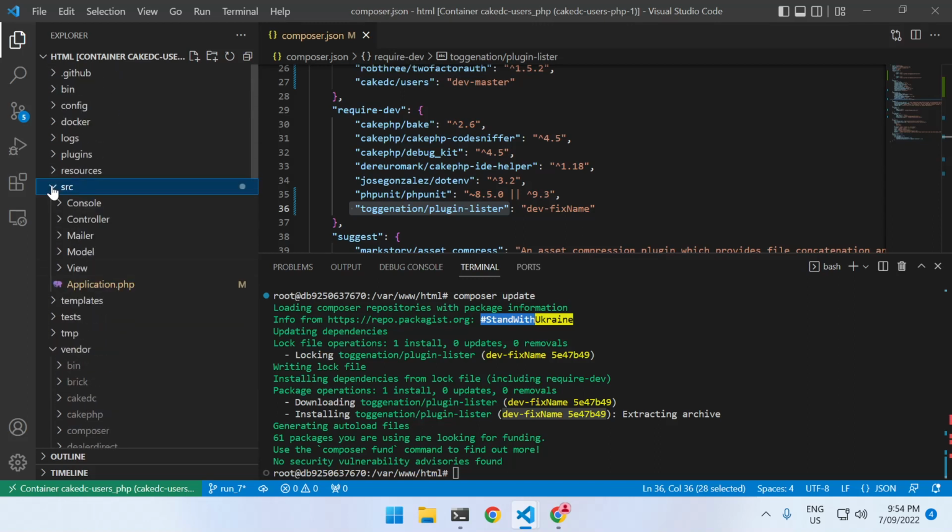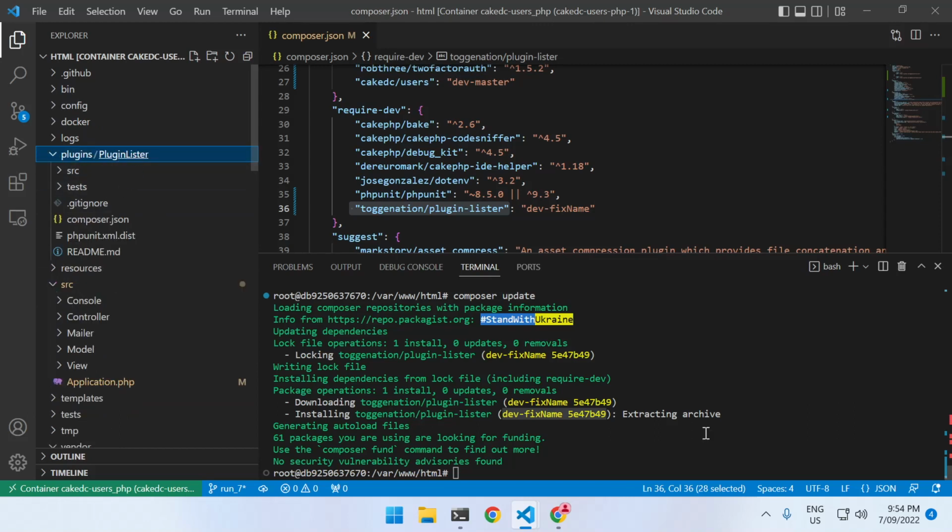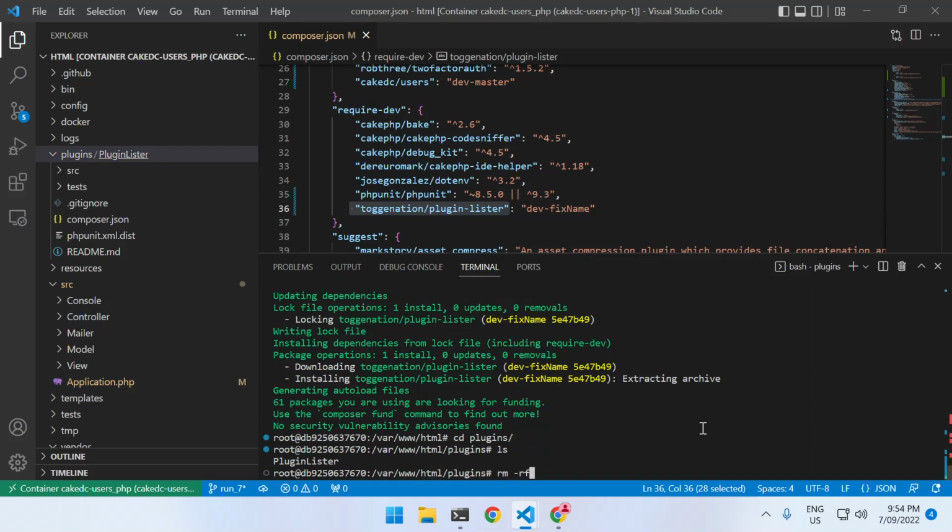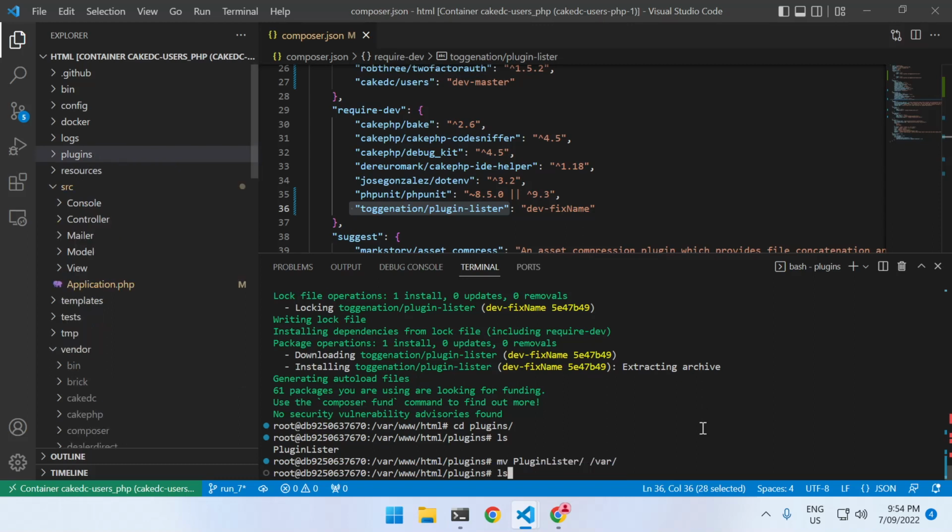So let's go into our plugins folder here, remove the plugin lister that we created. In fact, we might just move that so that it's out of our web root.